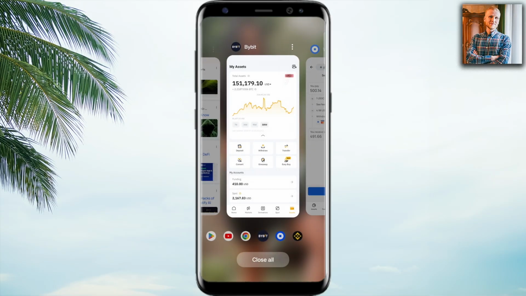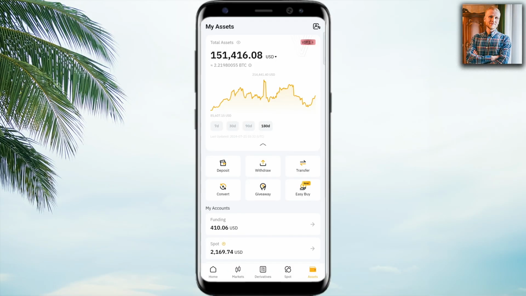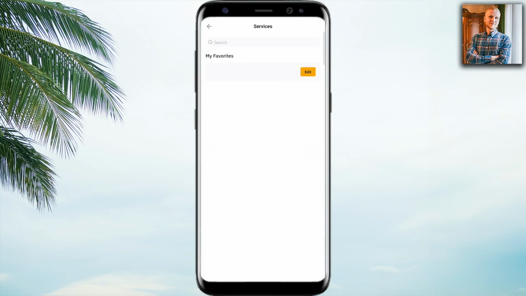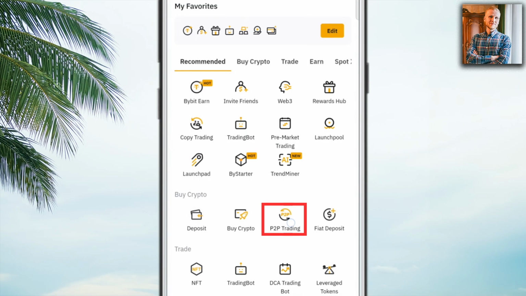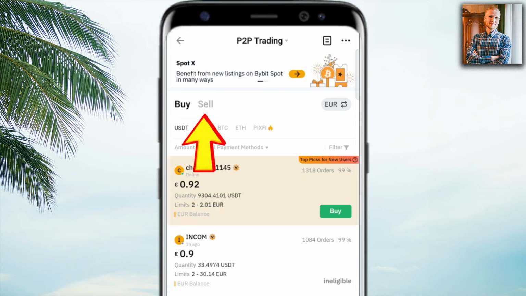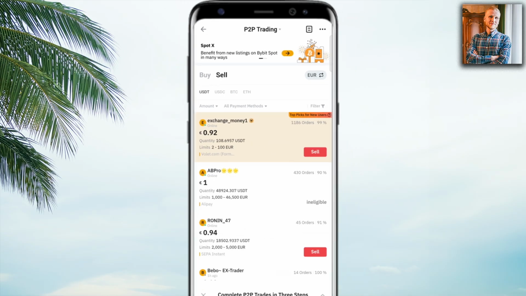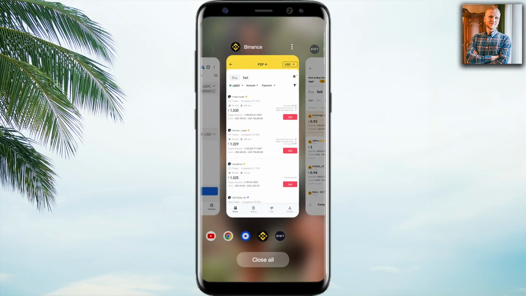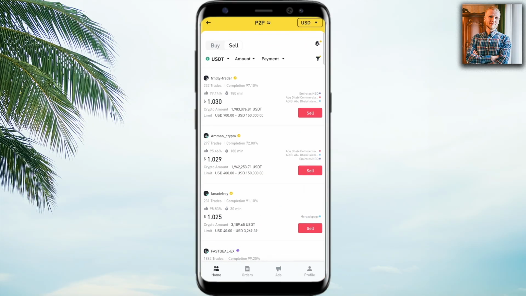Another alternative is of course the BYBIT that I showed you earlier. When I click here home and I click here more, you can see that they also have the peer-to-peer trading option right here. And here you are able to sell and then receive money into your bank. Now I have created dozens of peer-to-peer tutorials in total about BYBIT, Binance and other platforms, showing how you can send money into your bank from all of these crypto platforms easily.